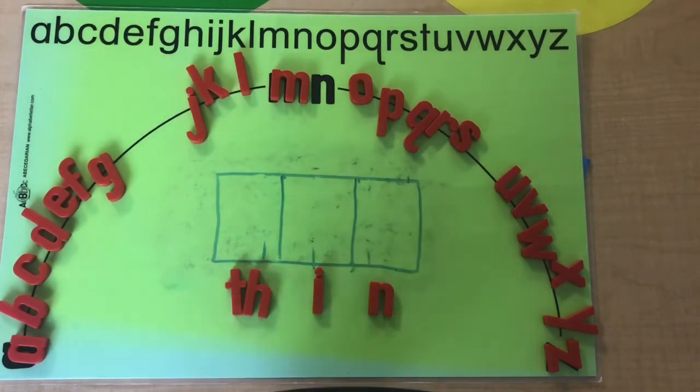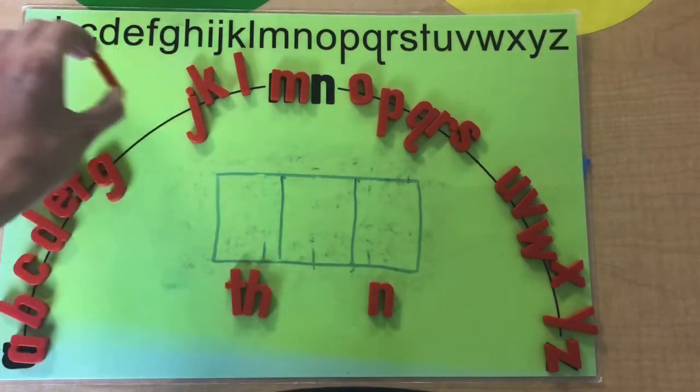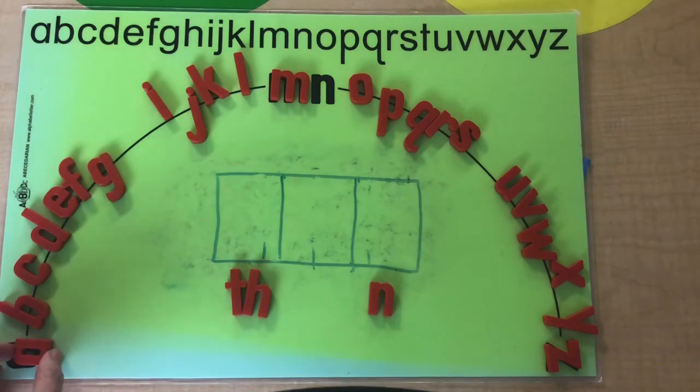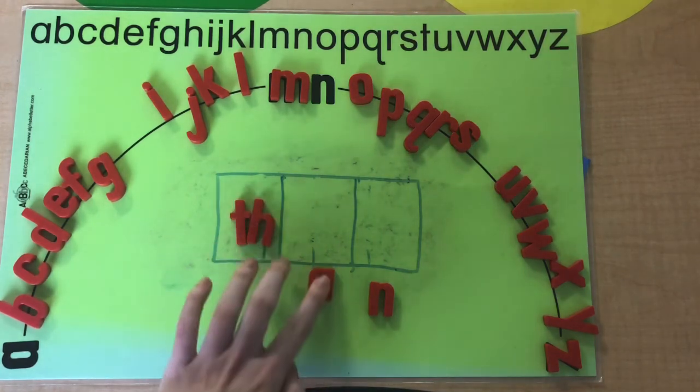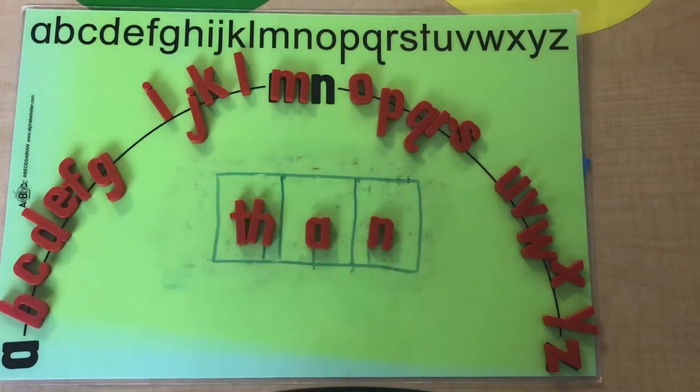You can put the I back up, and we're going to try a different vowel. We're going to try A. Let's see how that changes our word. Let's go ahead and sound it out. Fan. Good. Now you can put the letters back up on the arc.